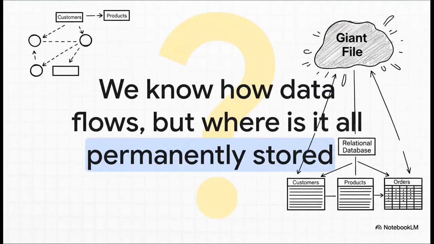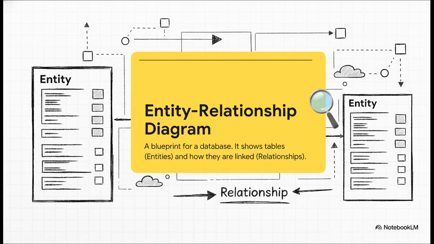And this is such a critical step, because without a really well thought out structure, all you have is a digital junk drawer, where you can never find anything. Every single customer, every product, every order, each one needs a permanent, organized spot to live so the system can find it and use it whenever it needs to without any problems. And that blueprint for the database? It's called an Entity Relationship Diagram, or ERD.